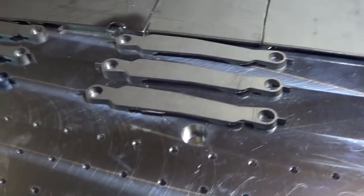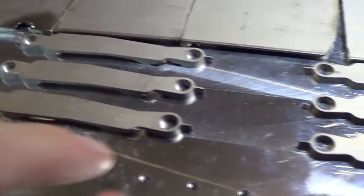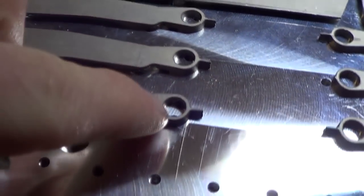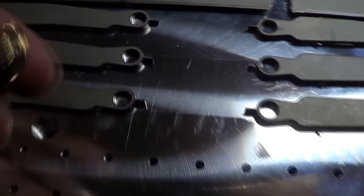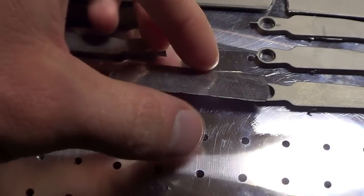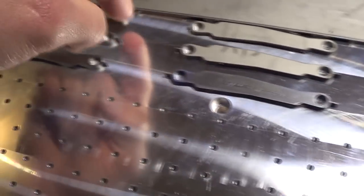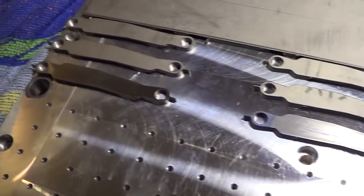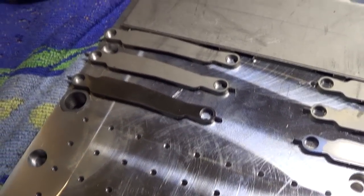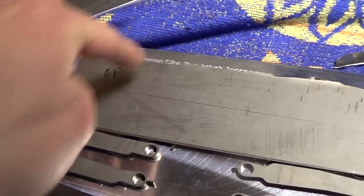So we're making use of our old water jet pocket clips that have mounting tabs that are pointless to us. You can see underneath here there are more mounting holes. So we could actually nest more in here, but because of the water jet tabs we can't. That's okay. It'll just do some air cutting in here, no big deal. And these sheets are a bunch of pocket clips, I think 3 high.